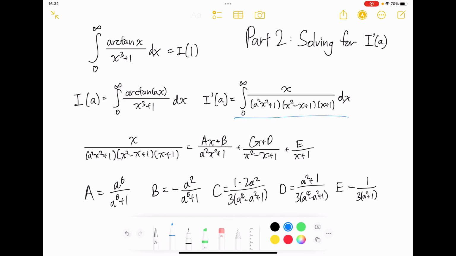And then we used partial fraction decomposition on the integrand to get this, and then we solved for the constants. The variables, the coefficients, the things that we need for the partial fraction decomposition. But the most important thing is that I'm back and I can actually do it because I've been so busy, but it's fine. Anyways, in this part, we are going to find an explicit representation of I prime of A.